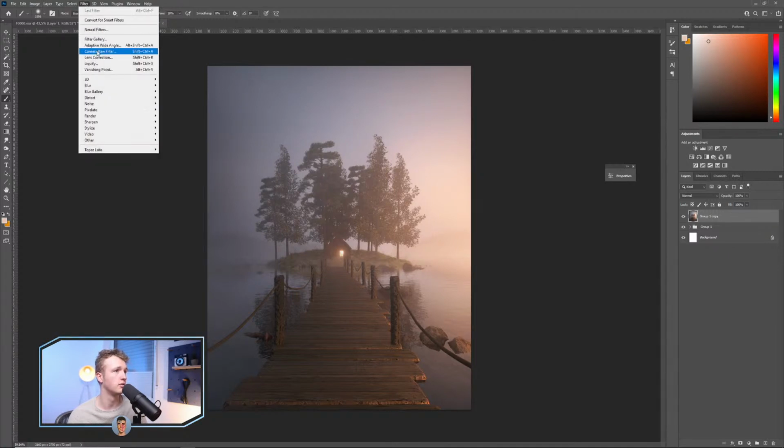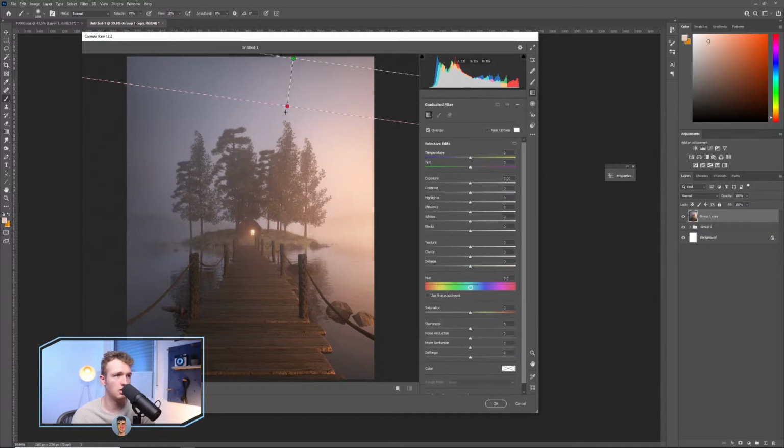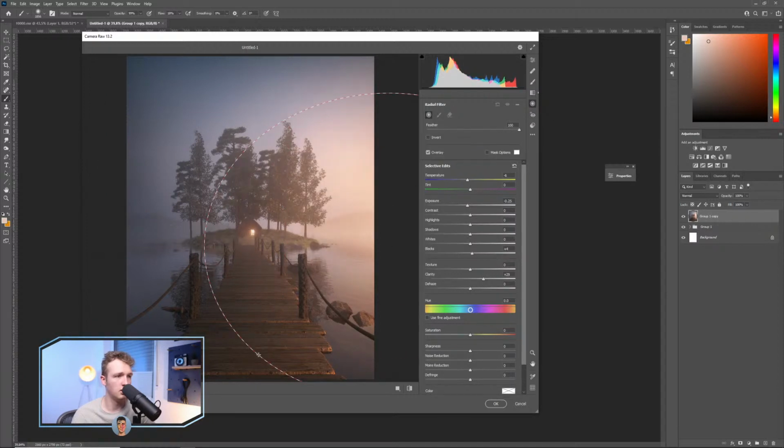And then camera filter. And I want to darken the sky a little bit, also the left side a little bit. And then here I'm gonna add a bit of dehazing, increase the temperature.